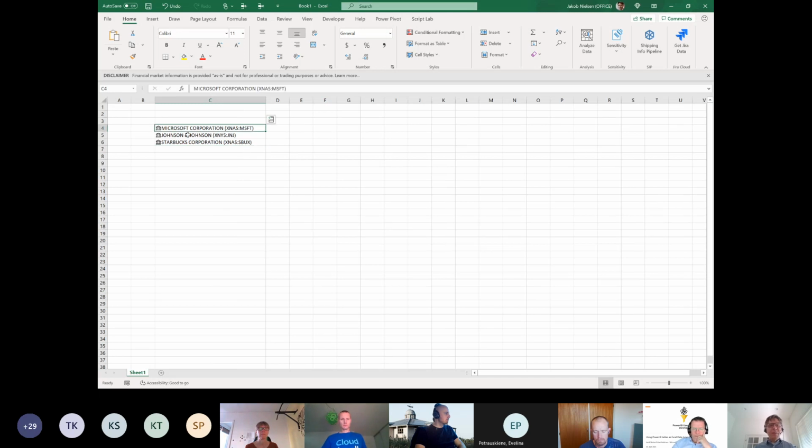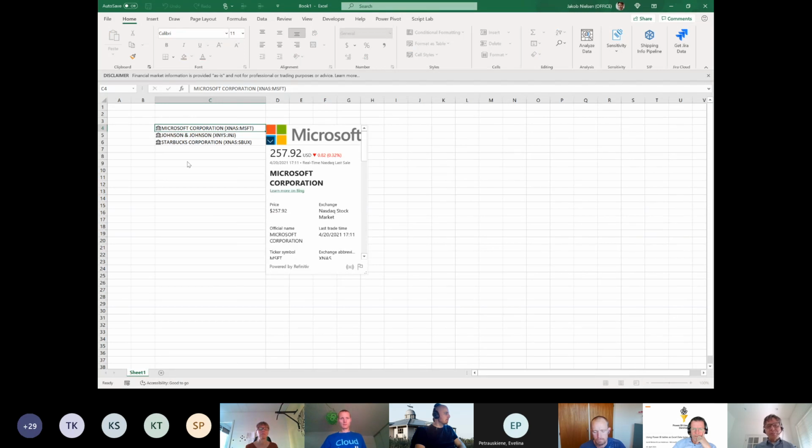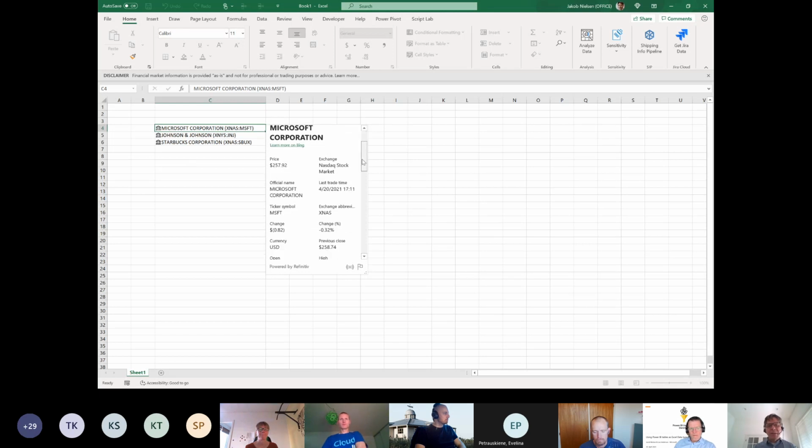So this cell becomes a data type value, and I can click on the little icon that is in front of the data type, and then I can look into all of the information that has been brought into Excel about this particular stock. So I can see where it's traded, what the price is, and so on.